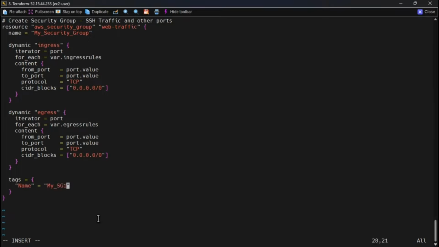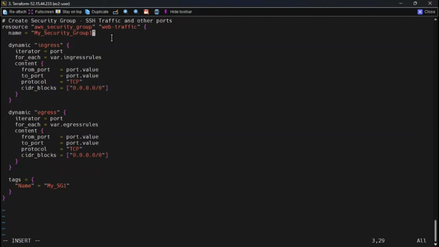Each of our servers from this point will have a different security group for security purposes, keeping it simple and still maintaining the best practices. So AWS security group, and we call that web traffic. So let's call that my security group 1 at this point.